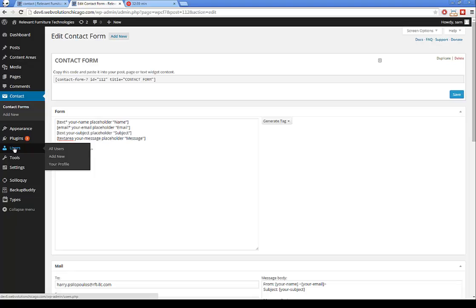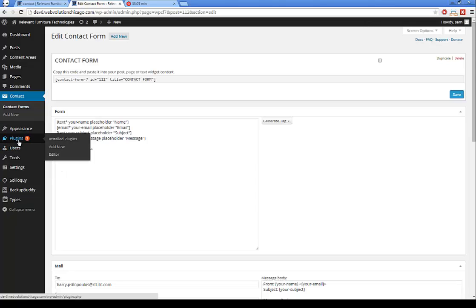But it is also the place where you can add new users or delete existing users, as well as change passwords. And it's pretty straightforward, so I'm pretty sure once you go in and click on users, you'll be able to quickly pick up what you can and can't do. And I think the first thing you would want to do is change your password. And change it often for security purposes.